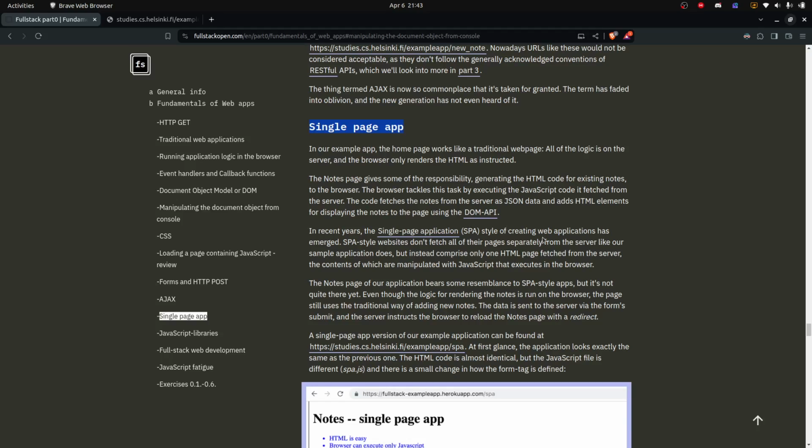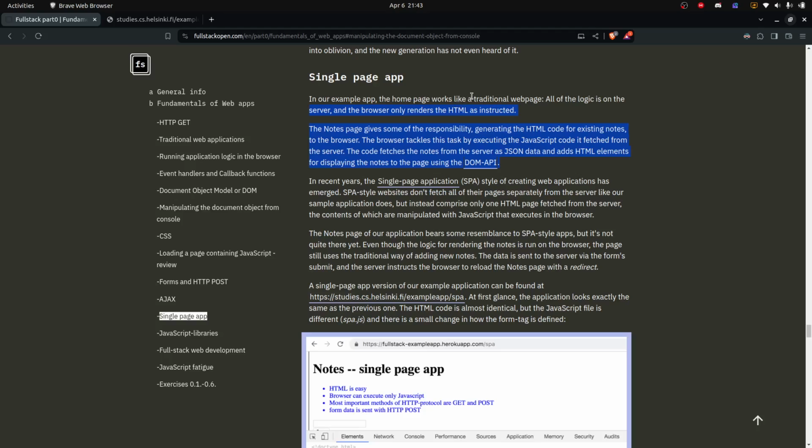The browser tackles this task by executing the JavaScript code it fetches from the server, and the code fetches the notes from the server as JSON data and adds HTML elements for displaying the notes to the page using the DOM API. So it's just reiterating what's already been explained in the previous few sections.